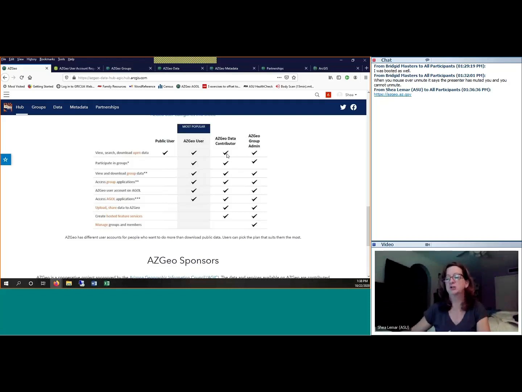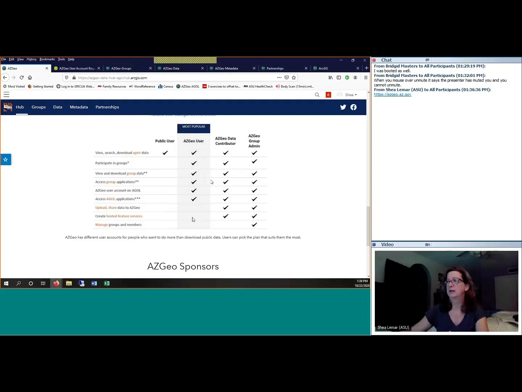So to make sure that our data on AZGeo stays as the authoritative data, we have an AZGeo data contributor, and those are people who are allowed to share data for their group, because we want all of the data for Arizona there. And then we're going to learn a little bit more about groups, and some people need to be able to administer the groups, add users, help bring data in and other things, so that's another level.